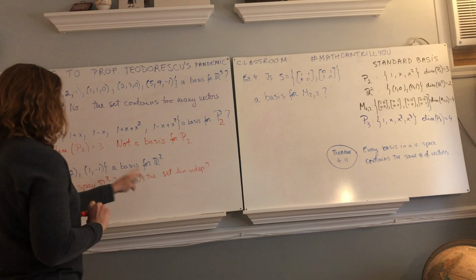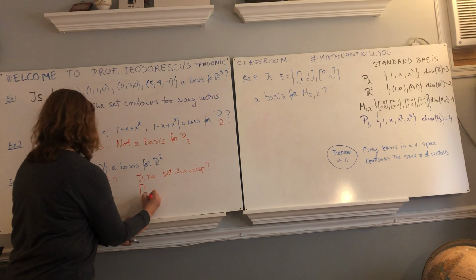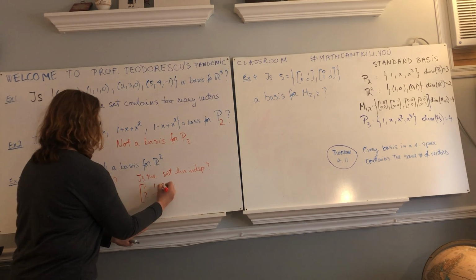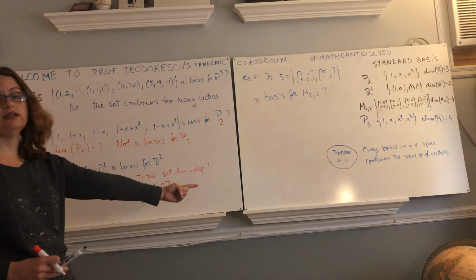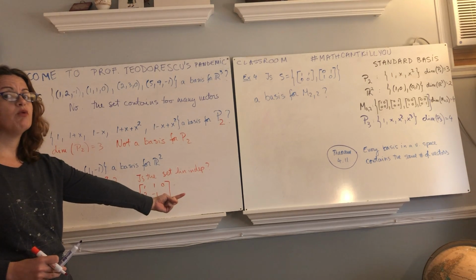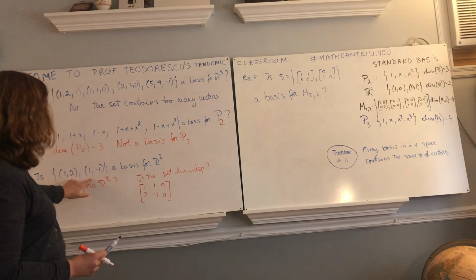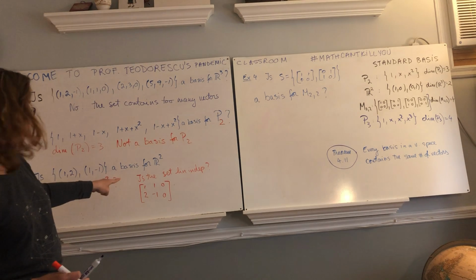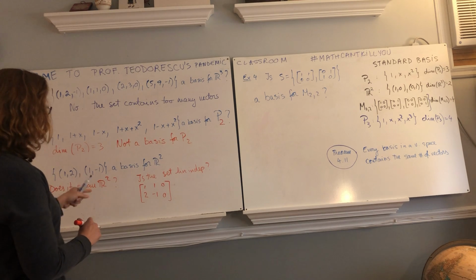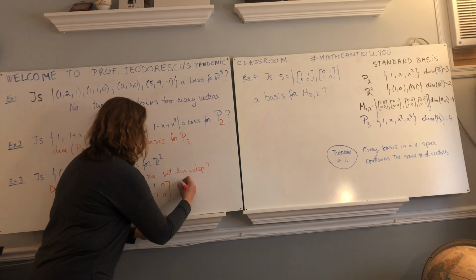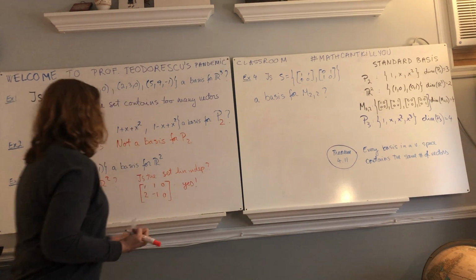Is the set linearly independent? That would mean, how many solutions does this system have? Does it only have the trivial solution? That would result in the 2 vectors being linearly independent. But wait, we have another way of telling if 2 vectors are linearly independent, and that's if one is a multiple of the other, right? So I don't even need to row reduce this. I know they're linearly independent because one is not a multiple of the other. Or, if you row reduce it, you get the identity and 0. So yes, they are linearly independent.